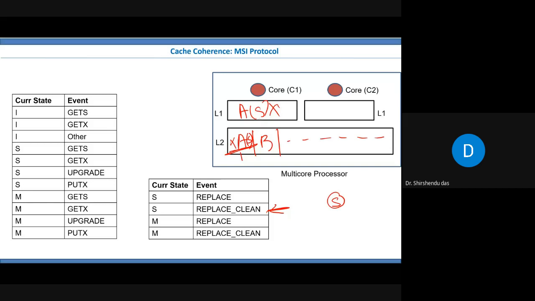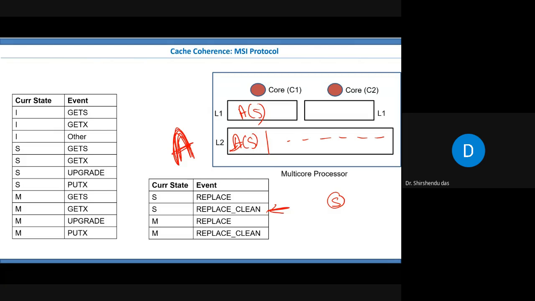Now if the block is dirty, then I think you have to write it back to main memory. And if the block is dirty, then in that case also both things are possible. It may be possible here that a copy is here in S, and this block is dirty. This situation is still possible. I'm not explaining it here. If you remember, during lecture one, I designed A like this.